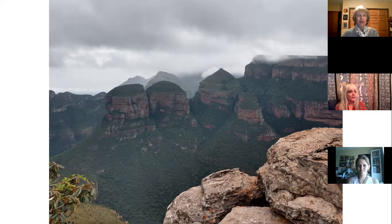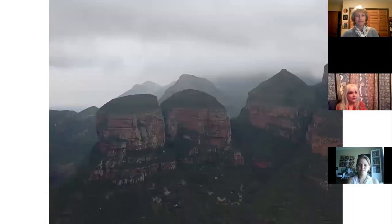But isn't that magnificent? And you can see the clouds and the mist. We just kept praying that these clouds weren't going to get so low that they covered this, because you can see on the Table Mountain there that it's coming in. But I love it with the mist. I think it's just exquisite. And there's a little bit close up of two of them with some of the mountains in the background. Just amazing. And again, these are outside of the park.